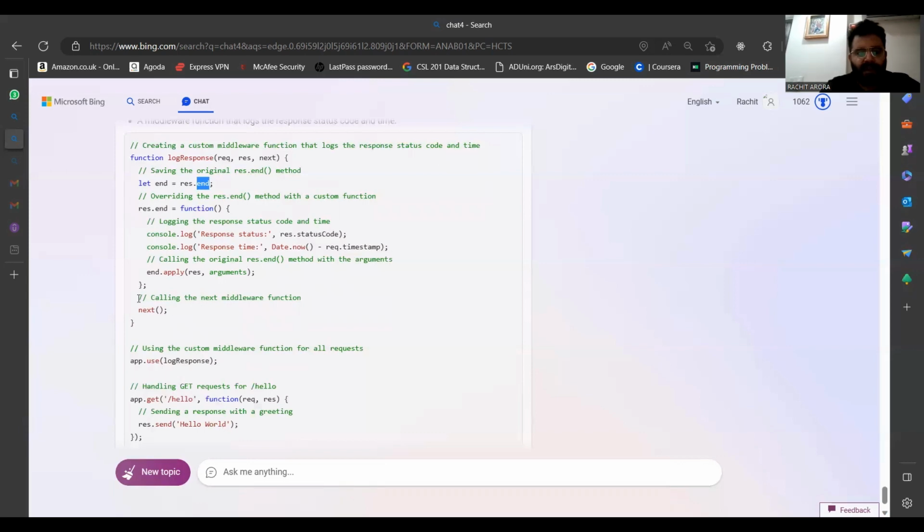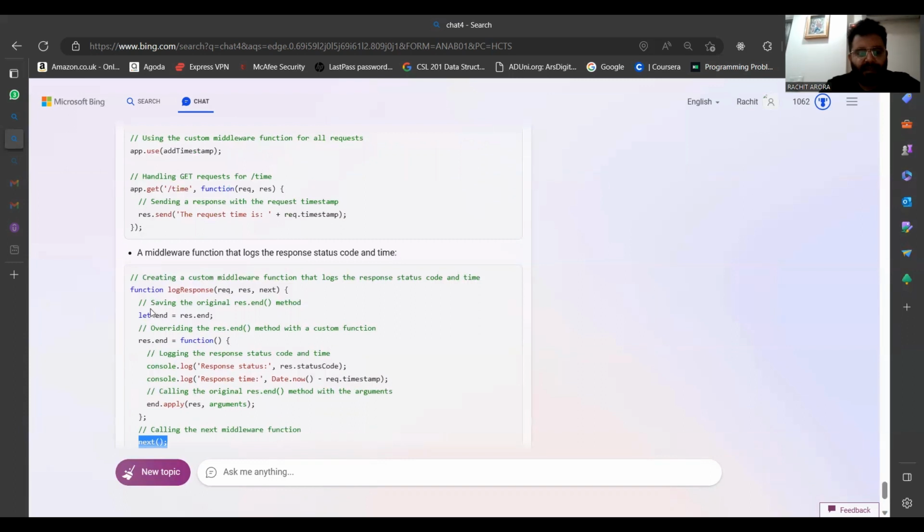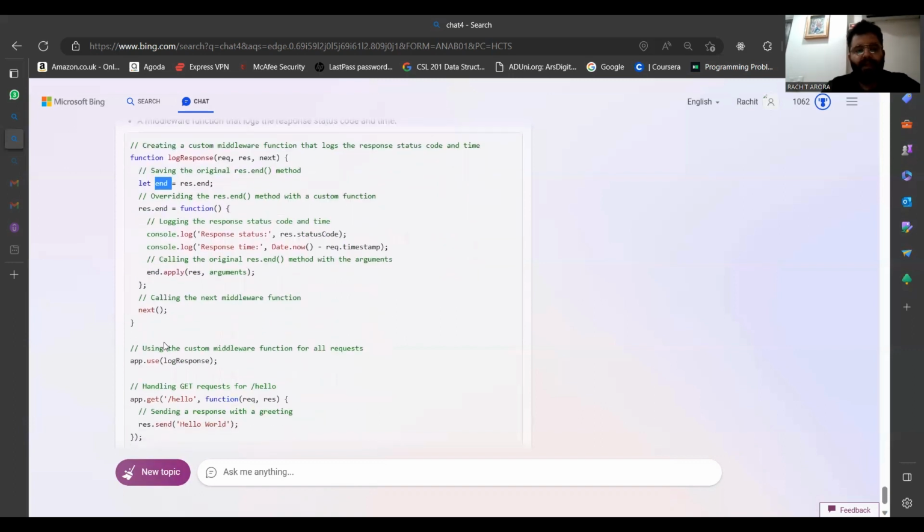Now calling the middleware here. What it does is save the original response.end method in end. And we can modify the response in the middleware, so that is being done here.